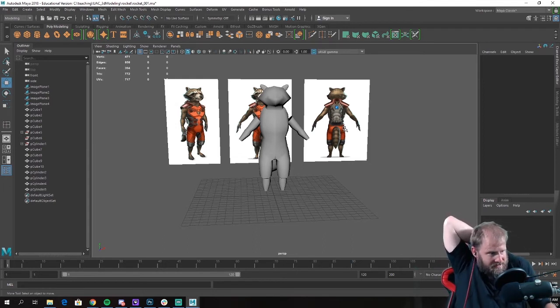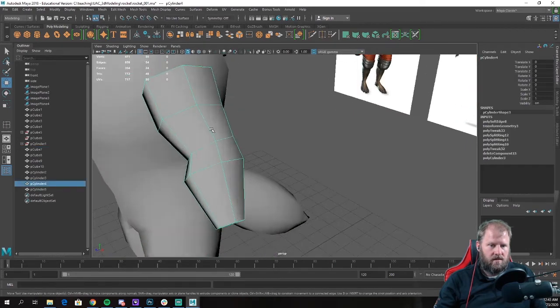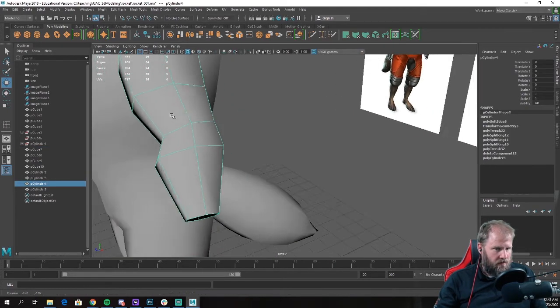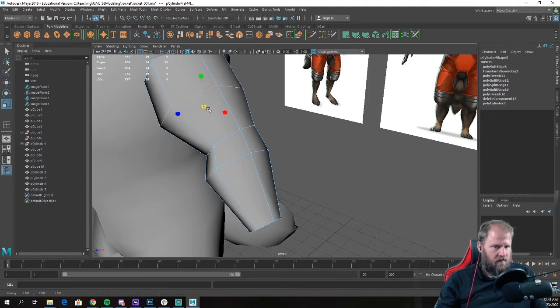So Gloria asks, Professor, if I want to select all the edges that are in a line, should I just double click? Yes. If you double click, it will follow the line as far as it can. That's why you want to keep it in these nice quads, these little squares, because it has a clean loop that goes all the way around the arm. So if I hover over the edge and double click it, it'll select the entire loop. Then I can click to my scale button and scale it all uniformly. It just makes it nice.